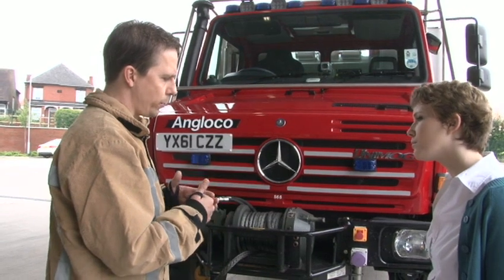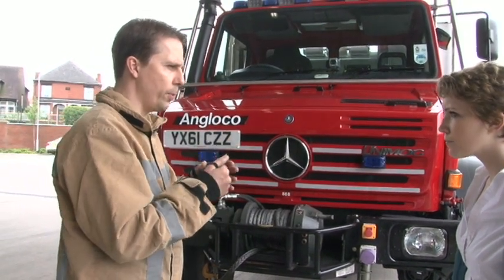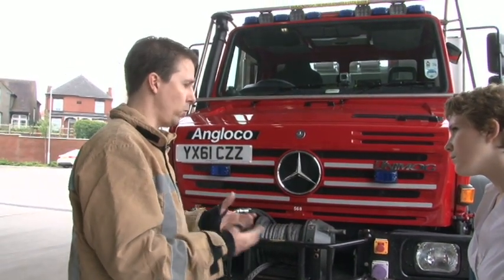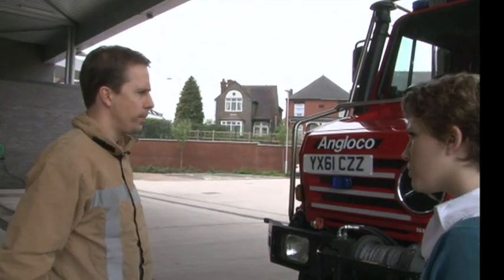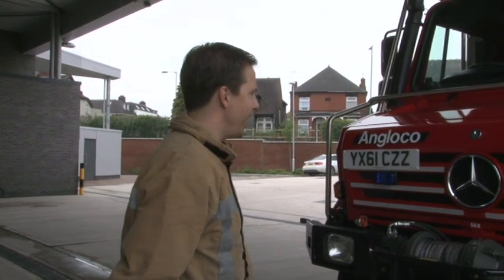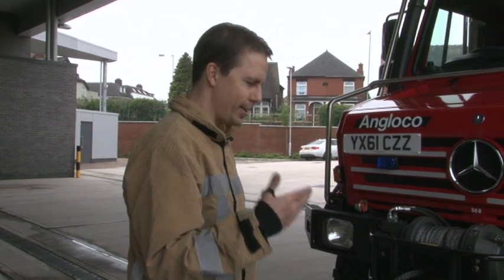The manufacturer told us we can take the tyres down to the optimum pressure for off-road conditions. If you drive through mud normally, your tyre treads pick up the mud and it gets stuck. When we deflate the tyres on this, that no longer happens — it actually flicks the mud out, so we maintain high traction at all times. It carries 2,000 litres of water. So you can go up a very steep slope with 2,000 litres of water on board. It's so steep it's the seatbelt holding you in the seat — without one, you'd almost be squashed against the window. That's how steep it can go.